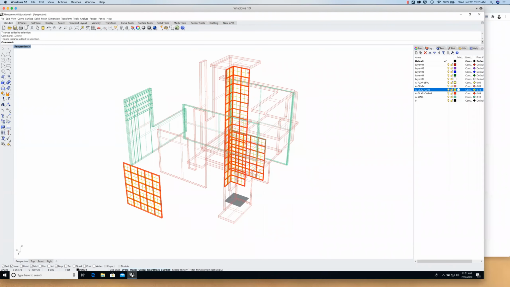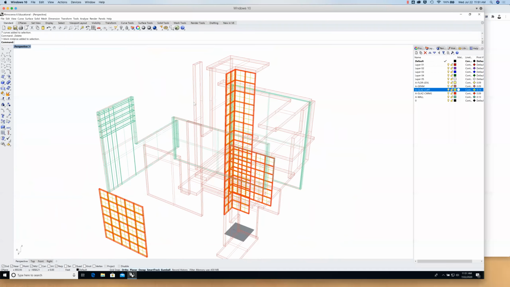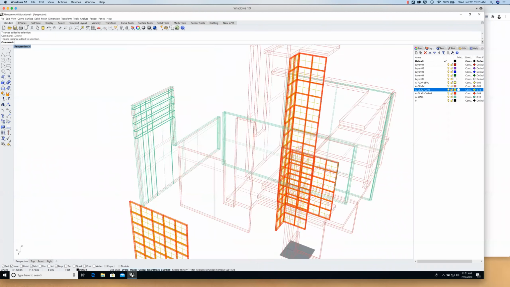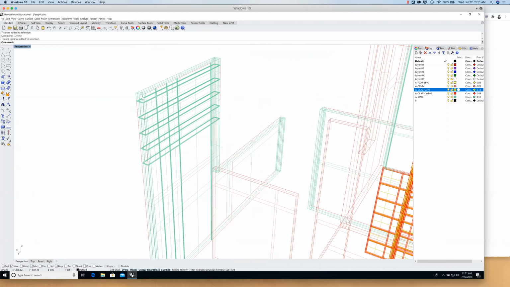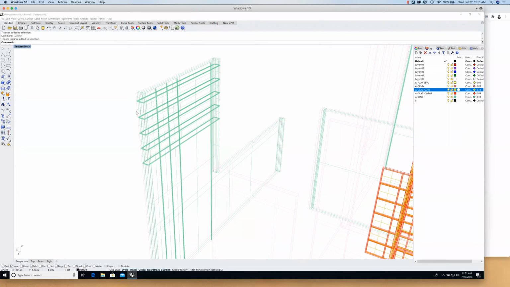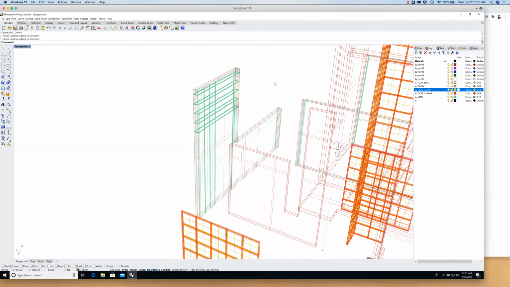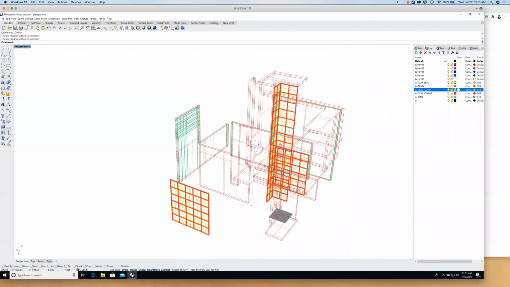Interestingly, it actually remembered the original solids that we used, that we put reveals in, right? So we have the solids that we used before, the extrusions, and the walls, and the reveals. So I'm just going to try to select the generic model from before, right? Now you can see that all of the original Rhino geometry that we brought in, all those extrusions, are all grouped together. They're one block instance.